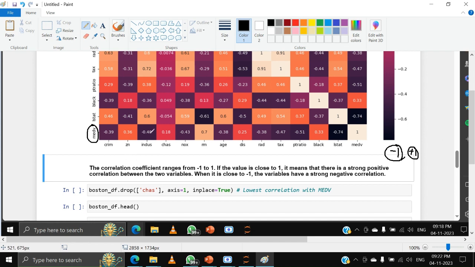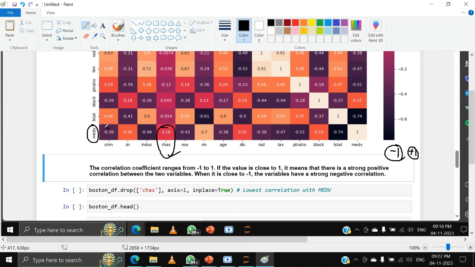Now by seeing these values, which value is having the least correlation? See, this 0.18 is having the least correlation, because 0.18 is the lowest positive value. Similarly, if you check, you can find less correlated values. This 0.36 is somewhat correlated.